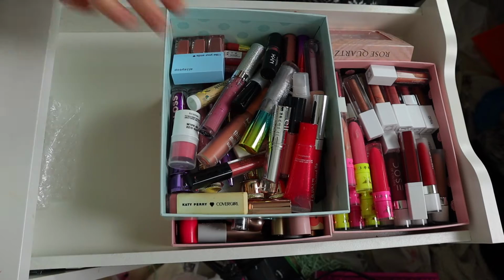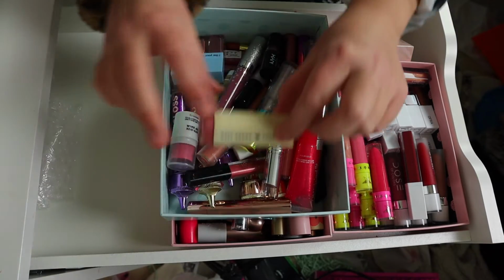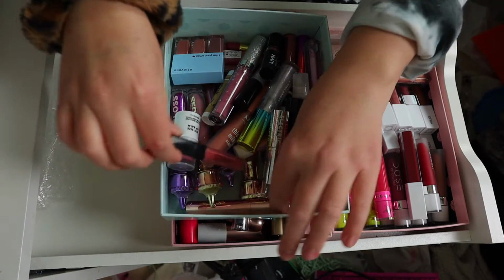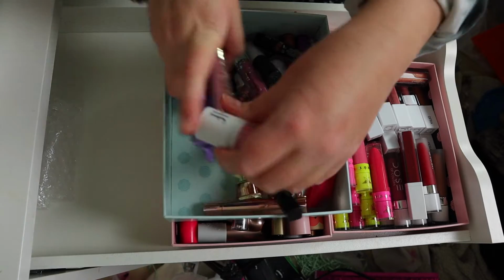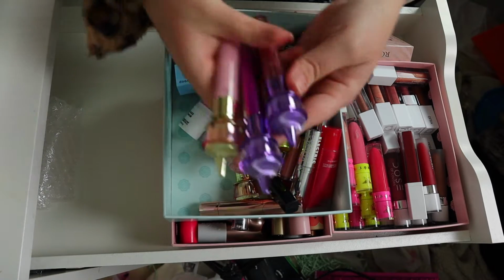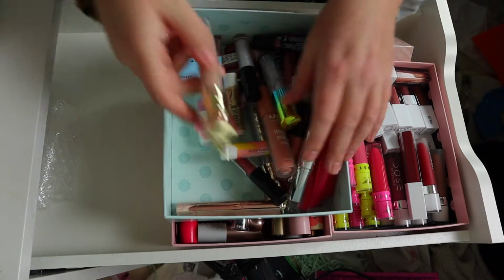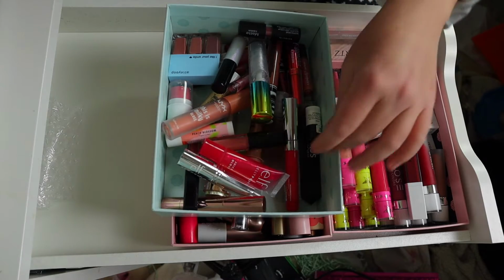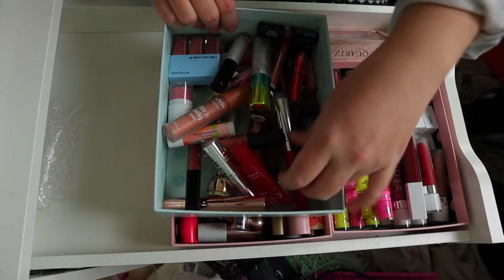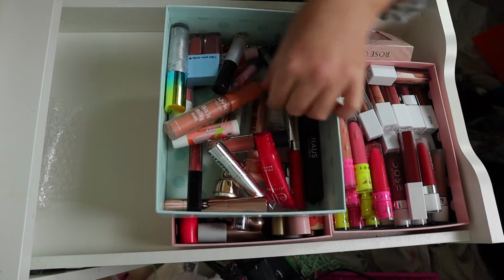And let's get into my humongous declutter. Okay, so I have a few lipsticks in here that I do wear, but all the other ones I'm just going to take out. We're gonna say goodbye to Jeffree Star Glosses, Ciate London Glitter Flip. I don't know, I'm just kind of over it. This one here. These Cokey ones.